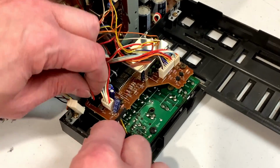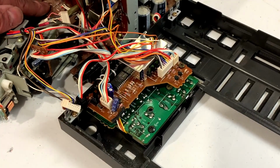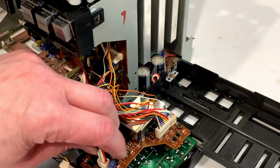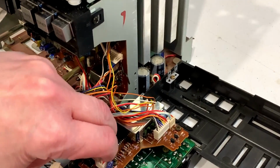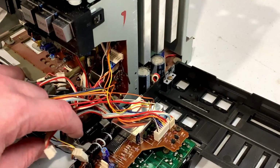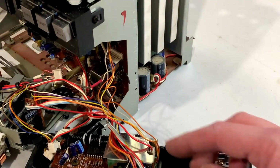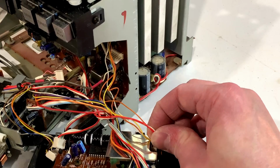This connector here, this one with the black, goes all the way down inside the unit, way over here where my finger is. Fortunately, that one's easy to figure out because it's color-coded. This one goes back in there as well. Looks like a 4-pin connector, so keep track of that. I hope that's the only 4-pin we've got to deal with, so we're not too confused later when we reassemble. We'll grab this 2-pin back here because this goes to the tape deck.